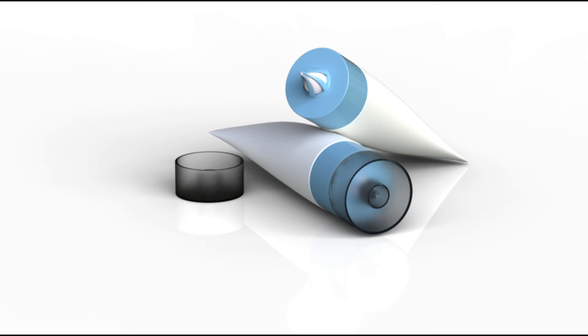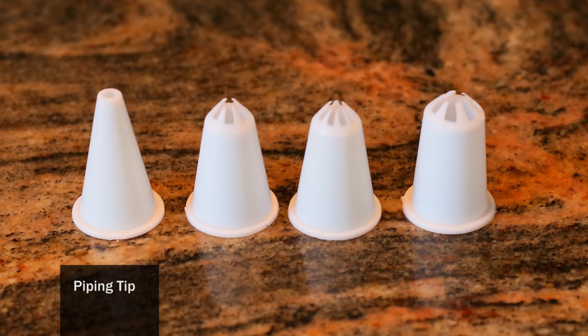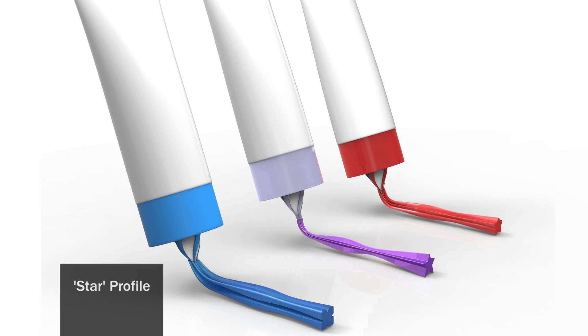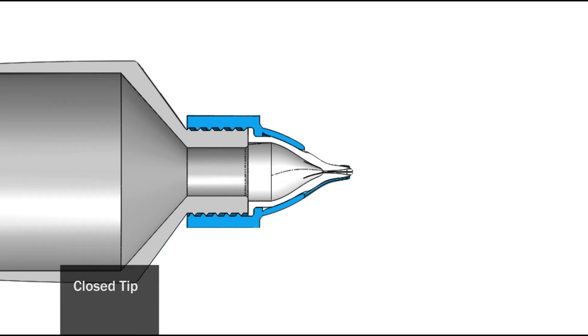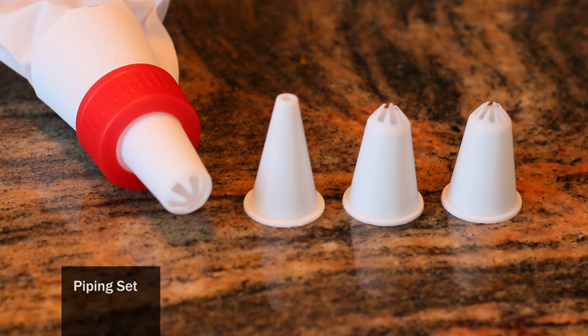Another suggested use for pressure-activated valves would be as a piping tip. The main benefit being that the valve would allow the icing to maintain its consistency as well as its moisture. The stream of cream coming from the tip would not only have the profile of a star, but also a fluctuating width dependent on the amount of pressure exerted. Weak pressure would make the stream thin and strong pressure would make the stream wide. The key to success would be to use the pressure-activated tip alongside an existing set of piping tips to bring more variety to the art and magic of decoration.